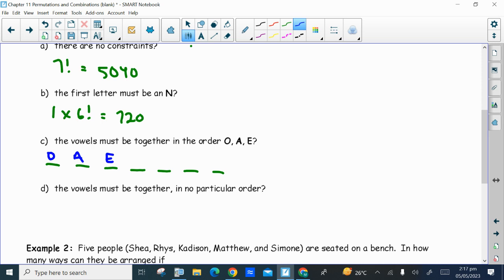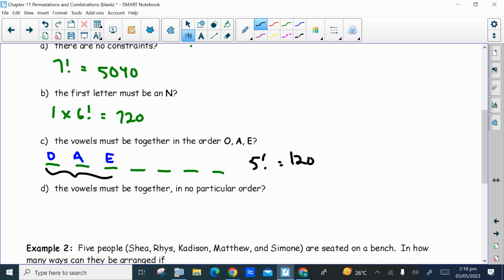But there is an easier way, and here's what it would be. Because these items have to stay together, they actually will count as one object to be arranged. If one of them moves, the other 2 have to move with them and stay in that order. So they count as one object to be arranged. There are 4 other objects to be arranged as well. Those will be the remaining 4 letters. So now you actually have a total of 5 objects to arrange. These 3 that count as 1 plus the remaining 4. You have 5 objects that you're arranging, and they can be arranged in 5 factorial ways, which is 120. That's the answer to this.